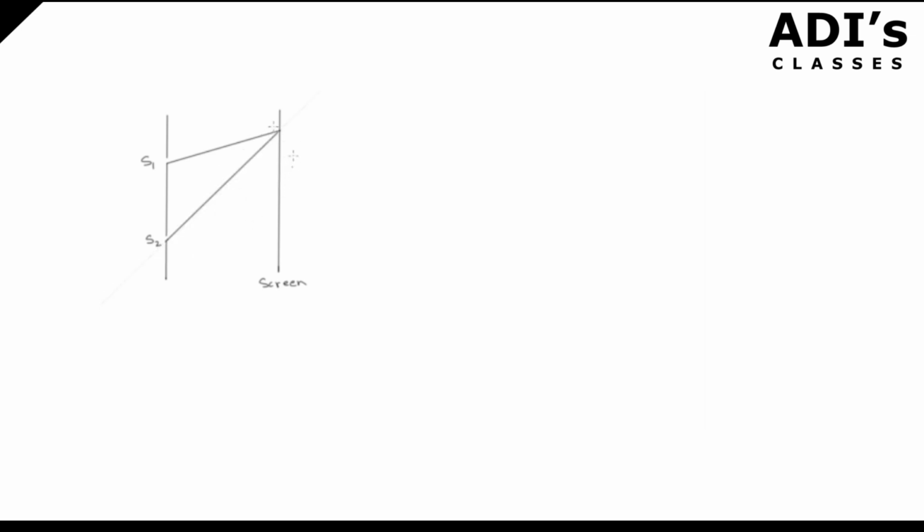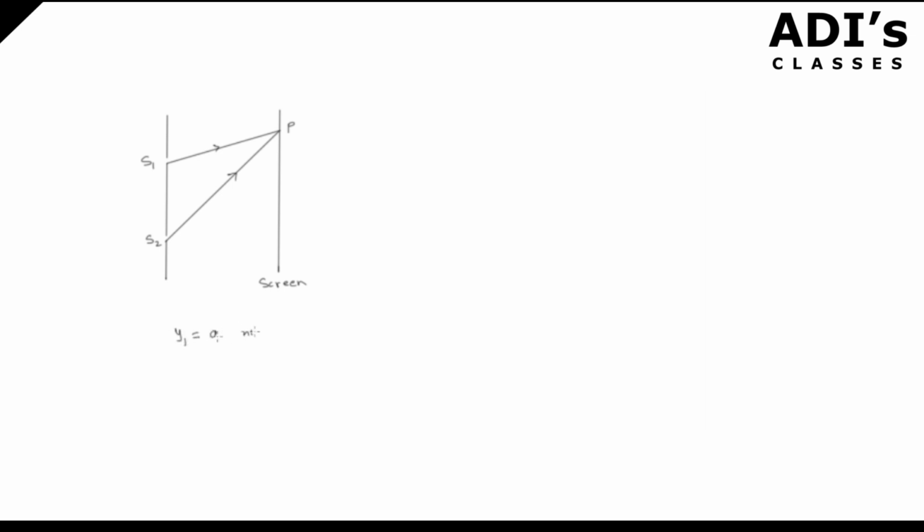So considering, let's say this is one slit, this is another slit, and right in front of it we have a screen. Okay, so this is the first slit, let's call this S1. The second slit, let's call it S2, and this is the screen. Now what we have to consider is S1 and S2 will act like sources for the screen, correct? Basically, these are the secondary wavefronts. Now remember, S1 and S2 should be coherent sources, right?